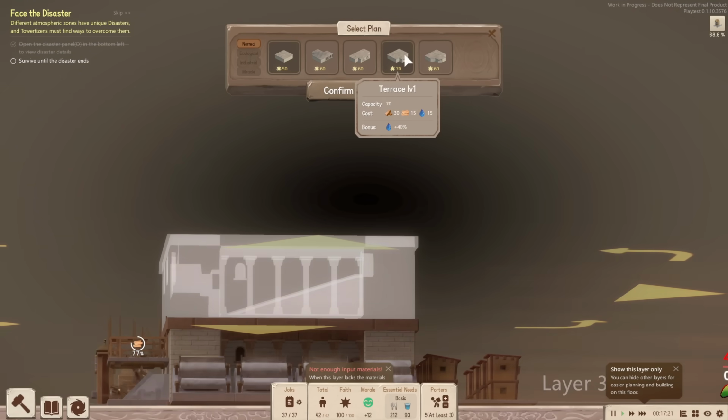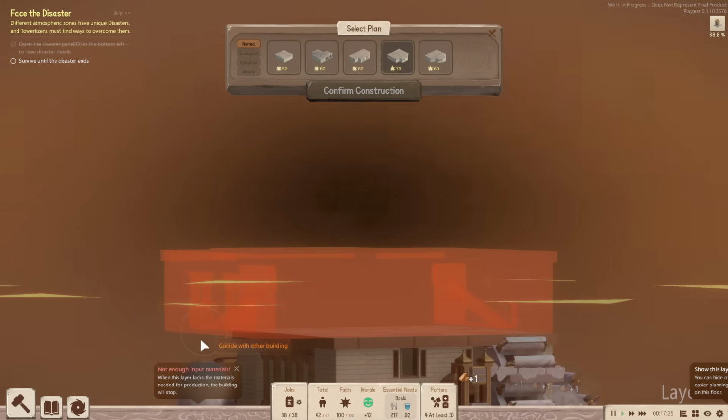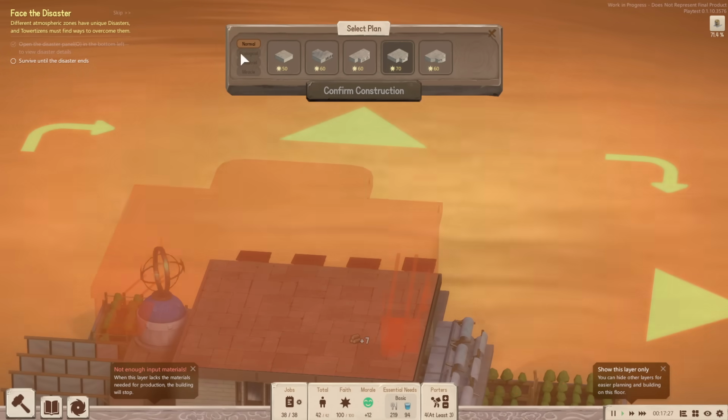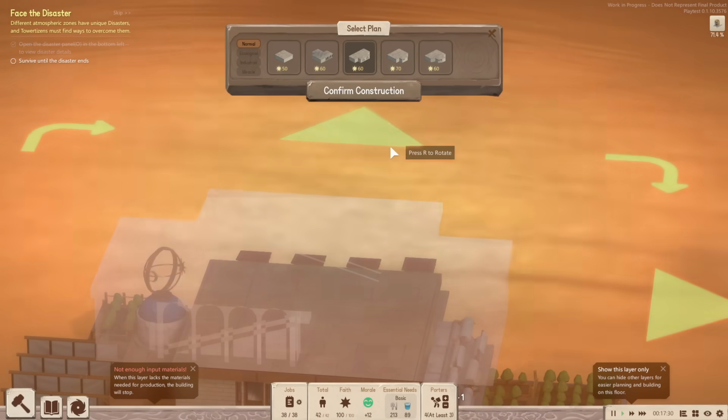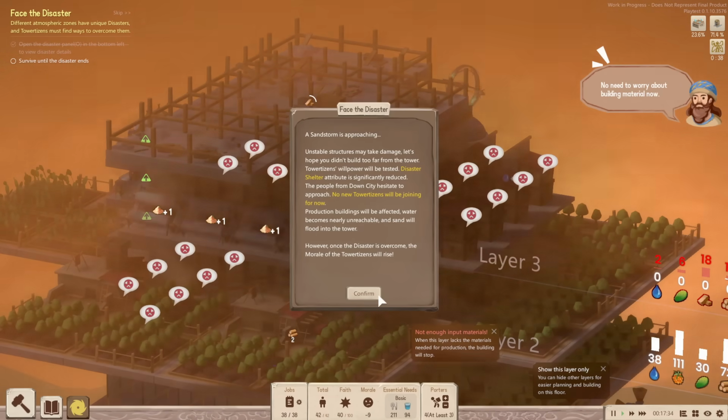More water on this layer. That could be good. I don't think he can fit on here, because this thing's spinning. Okay. Boats. More water, more cacti. Okay, yeah. That seems good. Disaster coming.